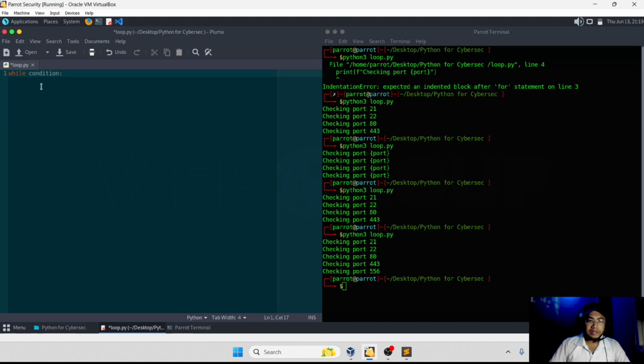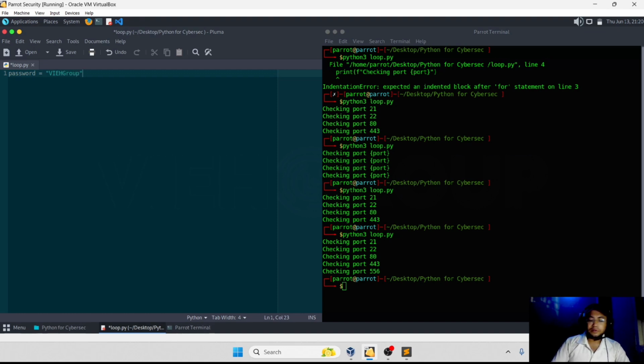So for example, let's write a very small code. We are going to create a very basic tool where we keep a password, and it will keep asking for the password until the condition is fulfilled. So password equals, let's say, secure password.